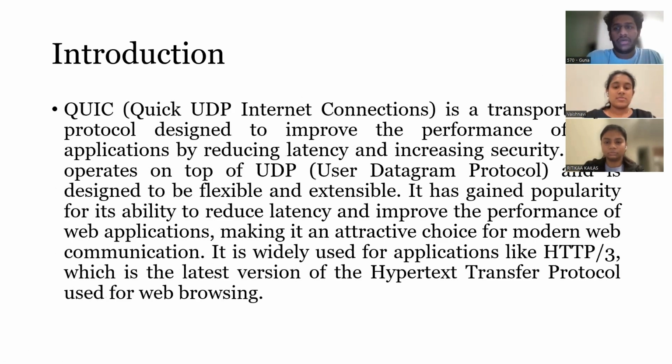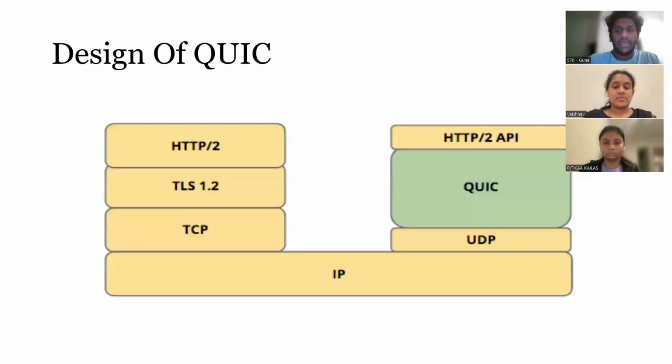When I talk about the introduction of this research paper, Quick UDP Internet Connection is a transport layer protocol which sits underneath HTTP and runs over UDP, as you can see here. It is already seeing widespread deployment in many Google servers, Chrome, and also the mobile YouTube app. It is also being standardized in IETF. From a technical point of view, there's nothing much to learn about QUIC as it adopts many approaches from TCP like reliable data transfer, congestion control, flow control, etc.